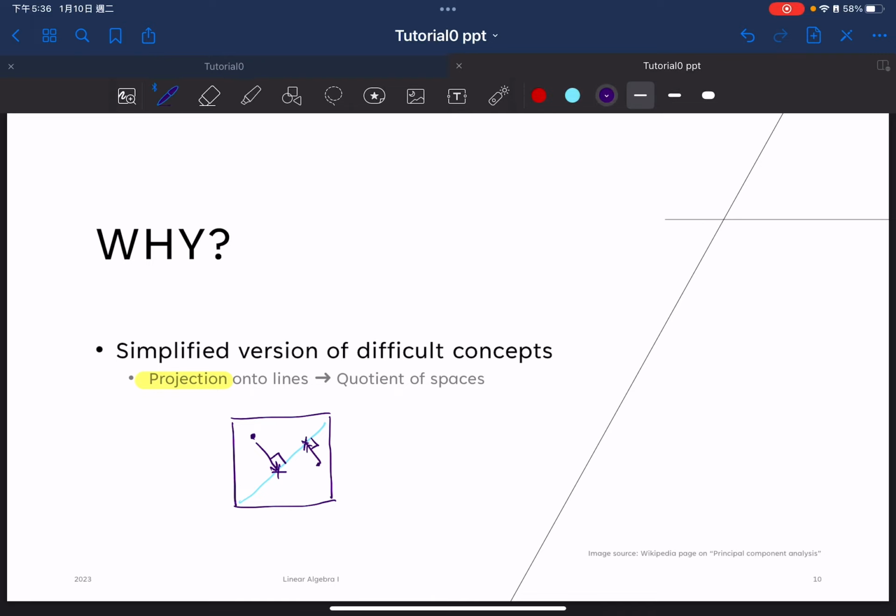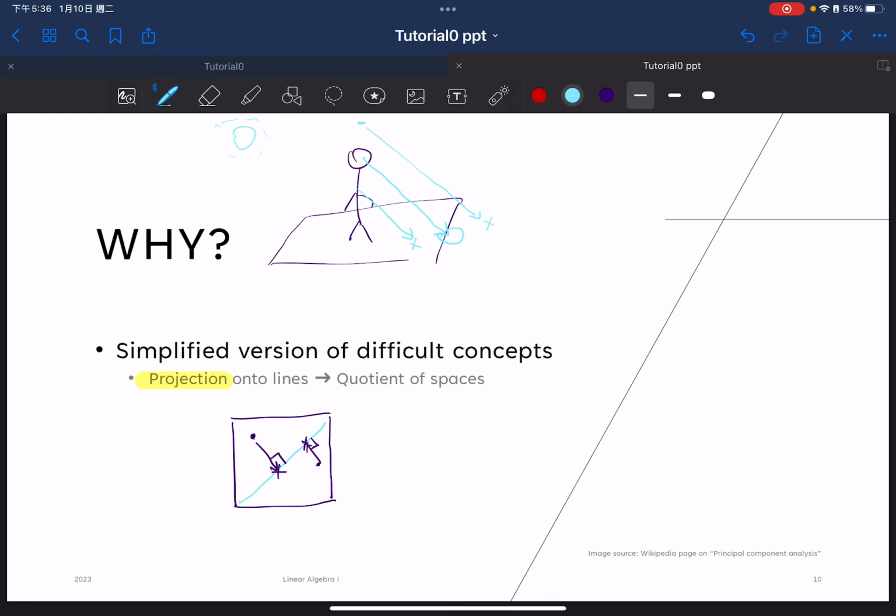Even in real life, if you are a person standing on the ground, and there is a sun really far away here, and I don't know why the sun is light blue, okay? When you have a sun, your head is projected here. So every point has a projection like this. You know projection very well.